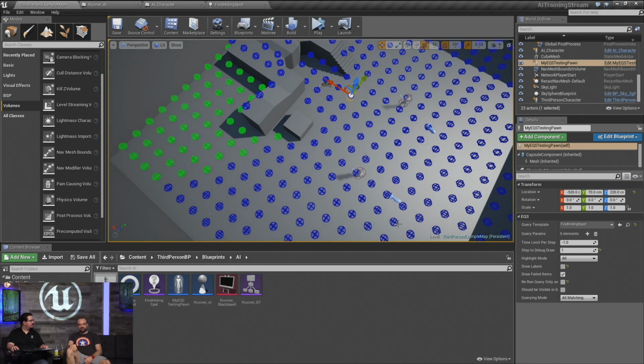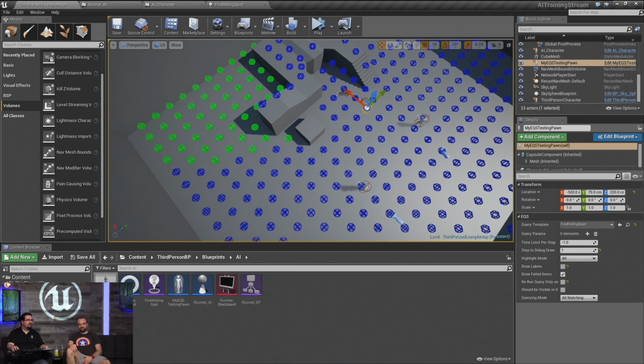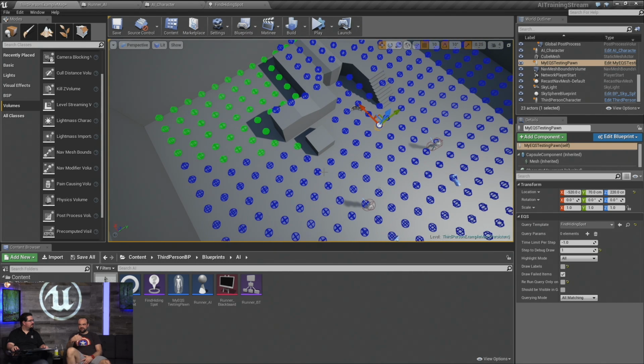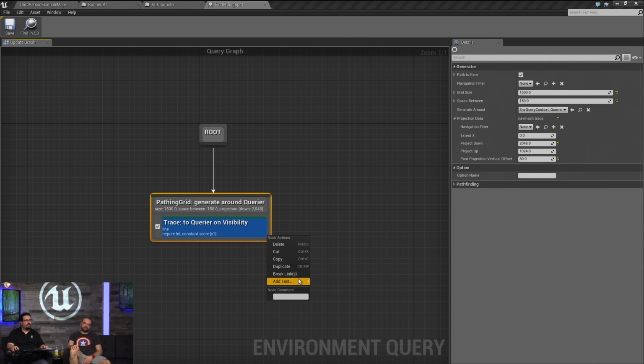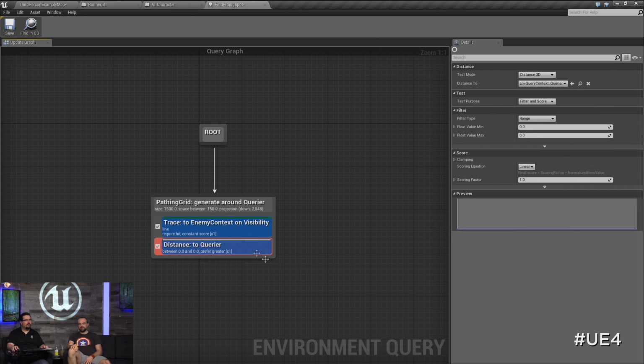So you can have multiple distance tests with different properties and different contexts. You might prefer points as far from the enemy as possible, but you also might want points as close as possible to yourself. Those things will sum up using the weights you put here, because the points being closer to me is more important than being far away from the enemy, for example.